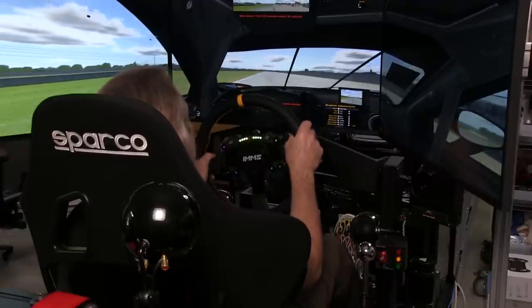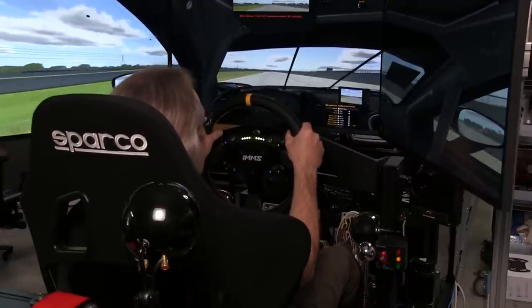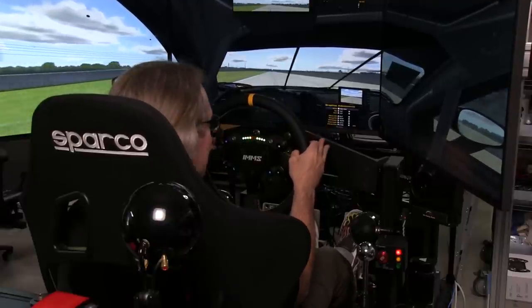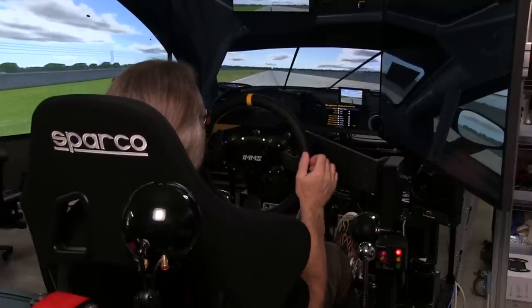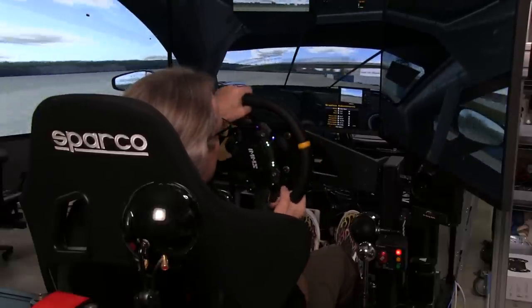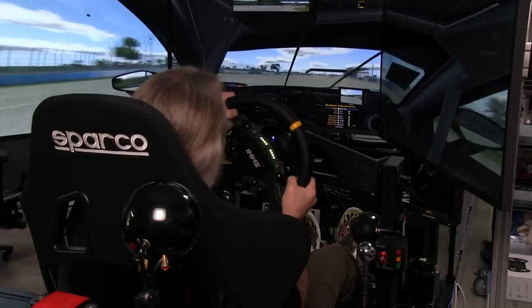Oh, no! Looks like I shortcutted. Wow. It penalized me a whole second for that tenth of a second cut. All right, typical iRacing there. And we do have some oscillation. Not much, though. That damping really stepped in, didn't it? All right, come through here one more time. I won't go too long on this.